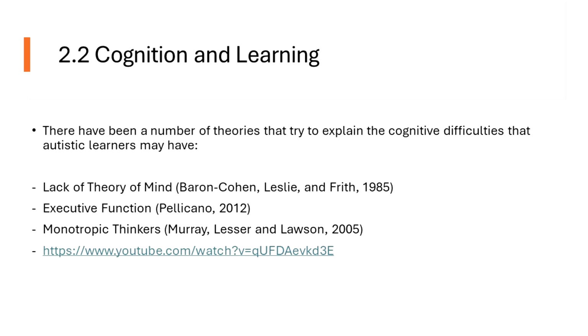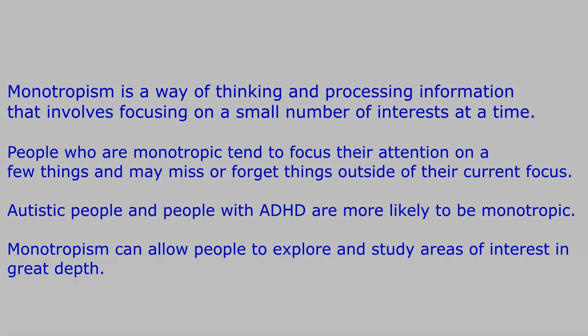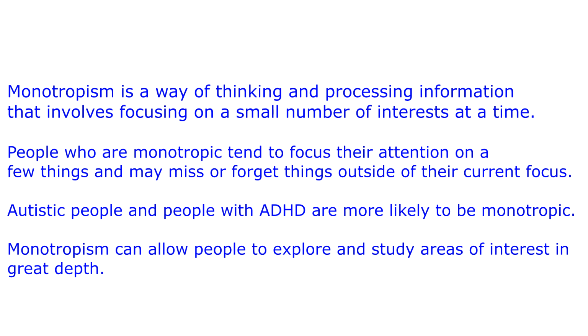The last key theory here is monotropism. So the basic idea is that neurotypical individuals are capable of keeping multiple things in mind, and we do fixate on things, but we are capable of multitasking, of thinking about multiple things. Whereas the autistic experience and brain is more, I can fixate and think about one thing at a time, and I do that quite strongly. But it's based on what I'm interested in. If I'm very interested in it, it's to the unfortunate exclusion of other things.